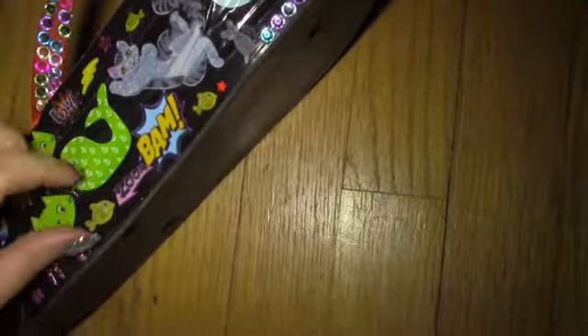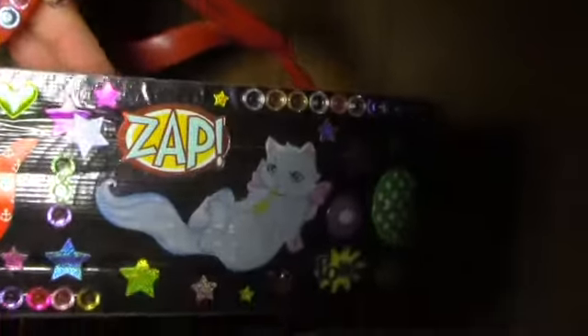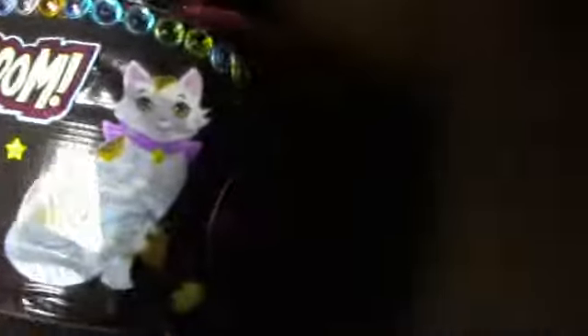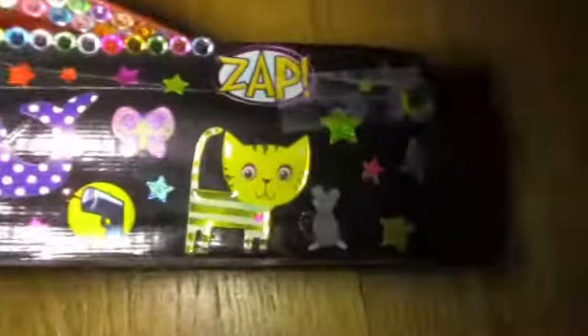Wait, I need to put something on top of it because it's getting cat hair all over it. And here's the other one. I don't know why I put tape right there, it looks so ghetto. I'm gonna get like packaging tape and tape it on top of the stickers because they're trying to get hair on them and they're trying to fall off. Yeah, I shouldn't have put that tape on there, that was dumb.